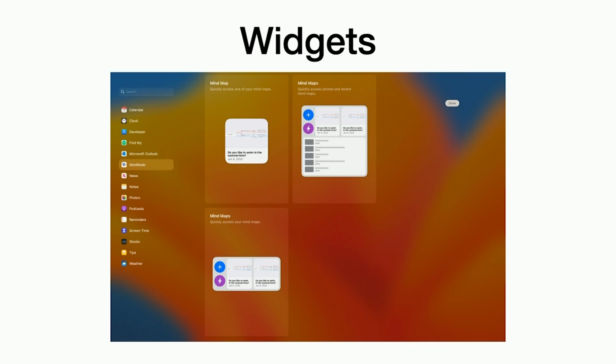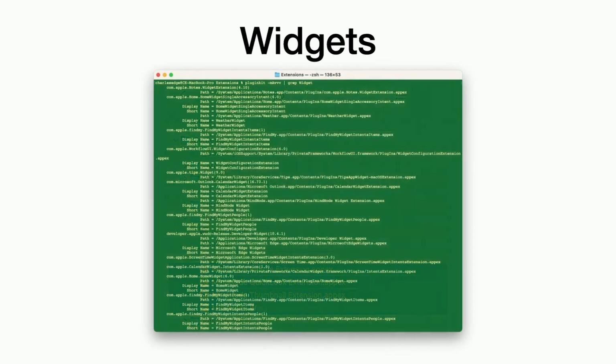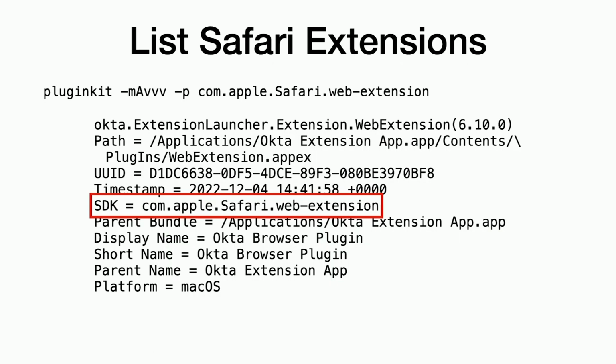But widgets are just extensions, and it's a SwiftUI view, and you can build a widget in 15 minutes if you're good with SwiftUI. And SwiftUI, in my mind, is way easier than trying to triangulate weird CSS issues in HTML. So those widgets I can query using Plugin Kit, and I should have zoomed in on this and shown you a bigger one, but whatever. I can query Plugin Kit to show me every widget on a machine very easily.